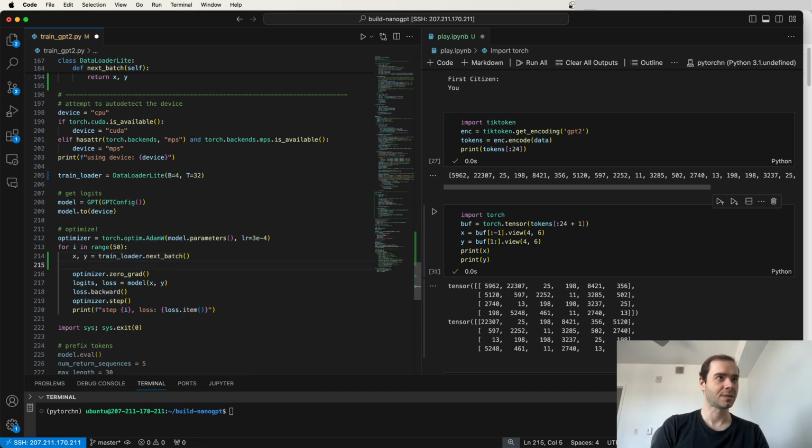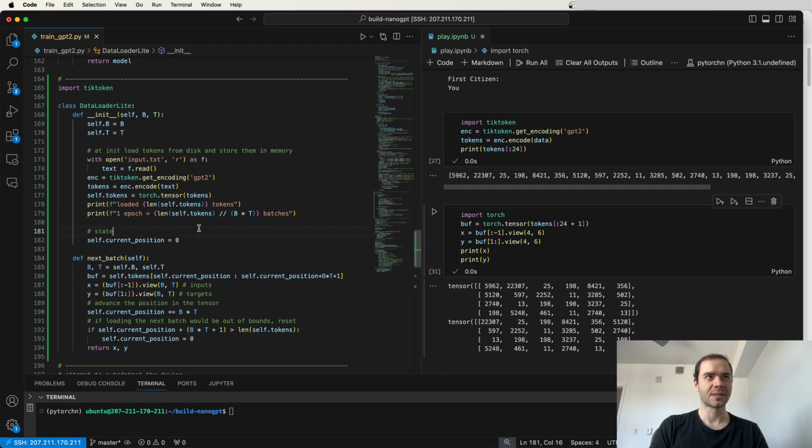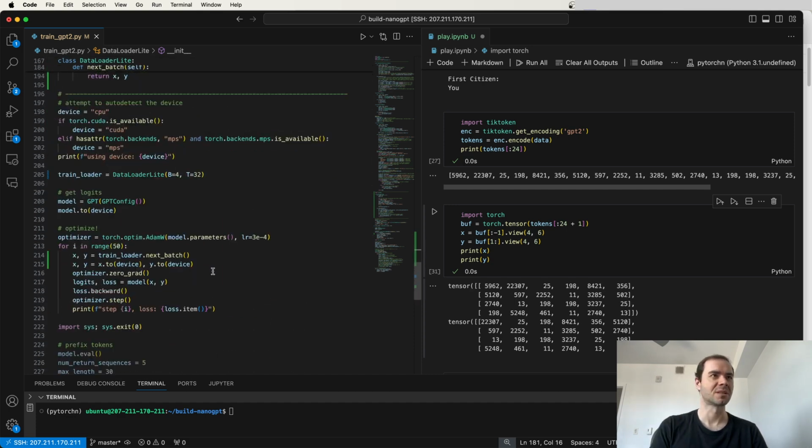So we call the next batch, and then we make sure that we move our tensors from CPU to the device. Here, when I converted the tokens, notice that I didn't actually move these tokens to the GPU. I left them on the CPU, which is the default, just because I'm trying not to waste too much memory on the GPU. In this case, this is a tiny dataset and it would fit, but it's fine to just ship it to the GPU for our purposes right now. So we get the next batch, we keep the data loader a simple CPU class, and then here we actually ship it to the GPU and do all the computation. And let's see if this runs.